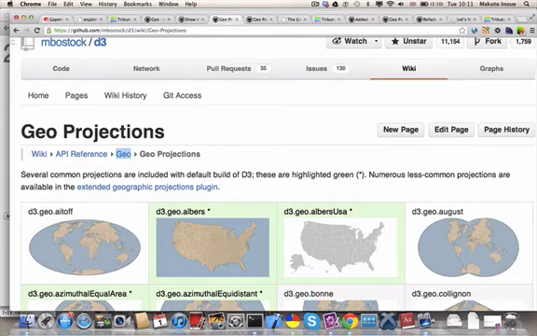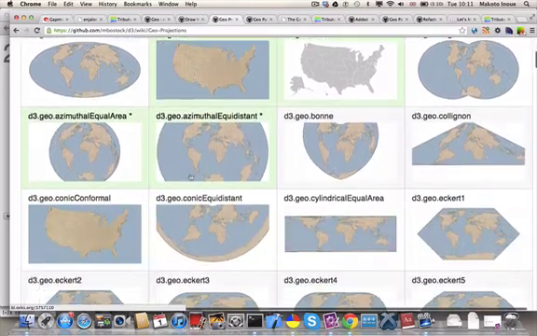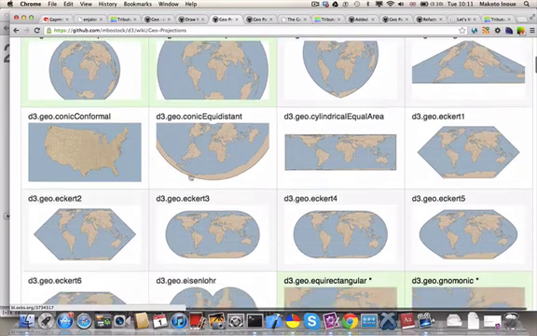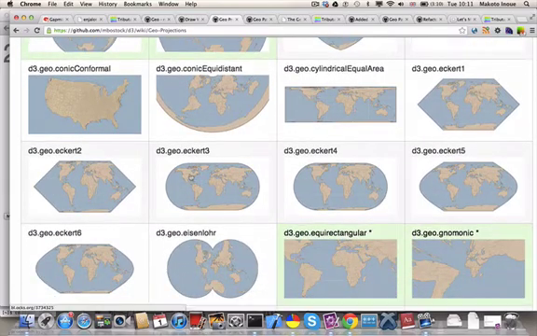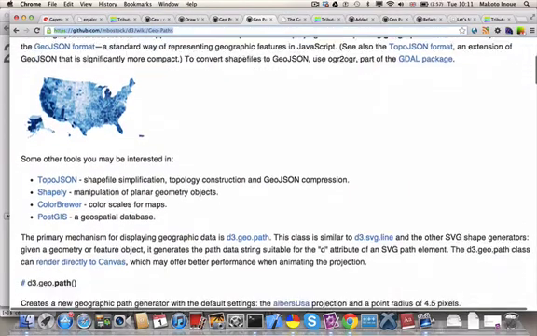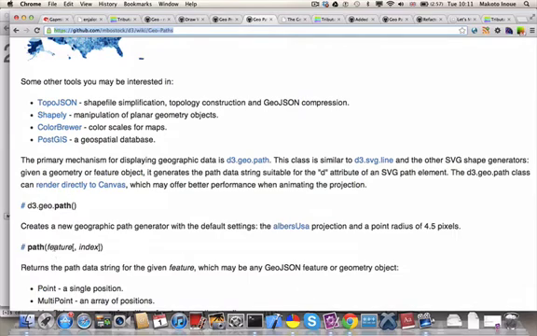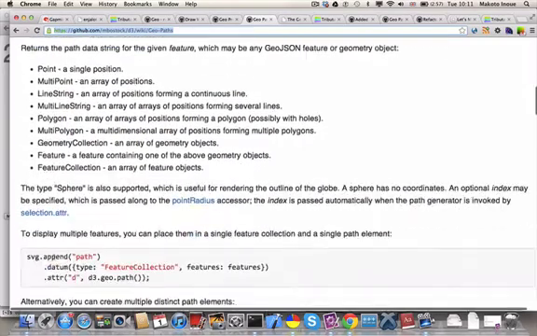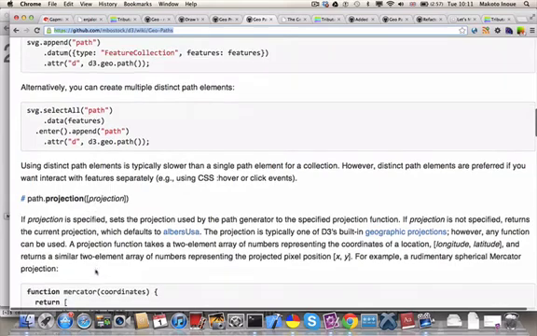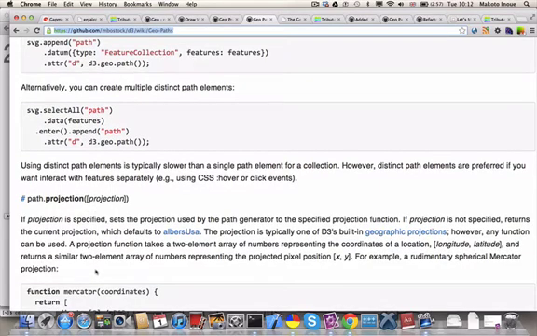So projection is a mapping from 3D sphere to 2D geographical layout. And if you look into the D3 documentation page here, there are lots of different mapping layouts like these provided as an additional plugin. And once you define projection, you can pass projection into the path function, which is this one. That provides path generator and various other useful functions. Once these conversion functions are defined, then you need to actually pass dataset.